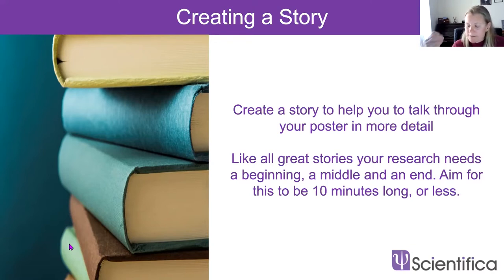Like all stories, yours has to have a beginning — an introduction where you set the scene. Think about what background information your audience needs to understand your work, how that led to your research question, and what you were hoping to find out. Consider who the main characters in your story are: a disease model, a drug, a cell type, a brain region, or a technique. Describe a little about their characteristics. Then move into the middle — the adventure — describing how you get from your research question to your conclusion, why you took that route, and whether there were any interesting twists in the tale that add colour to your story.